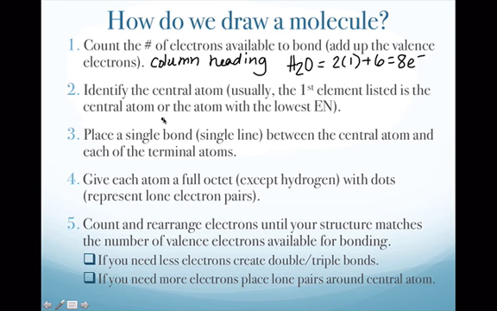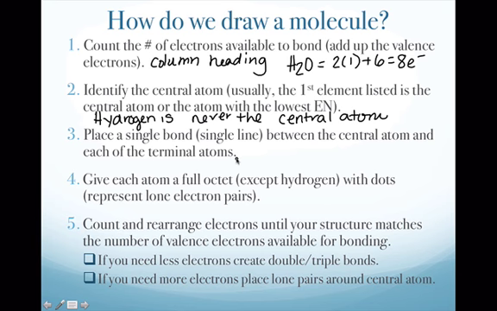You want to identify the central atom. Usually it's the first element that is the central atom. There is an exception here. Hydrogen is never the central atom. And then if all else fails, you can also look for the atom with the lowest electronegativity. That'll cue you in on who goes in the middle.